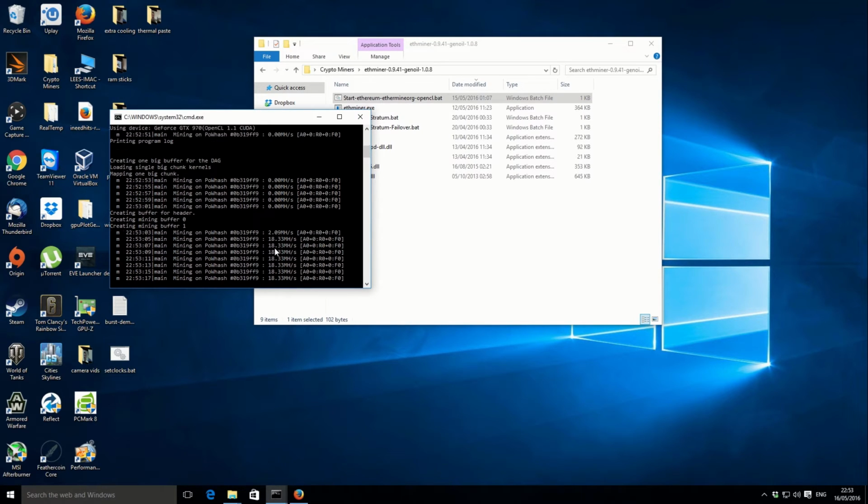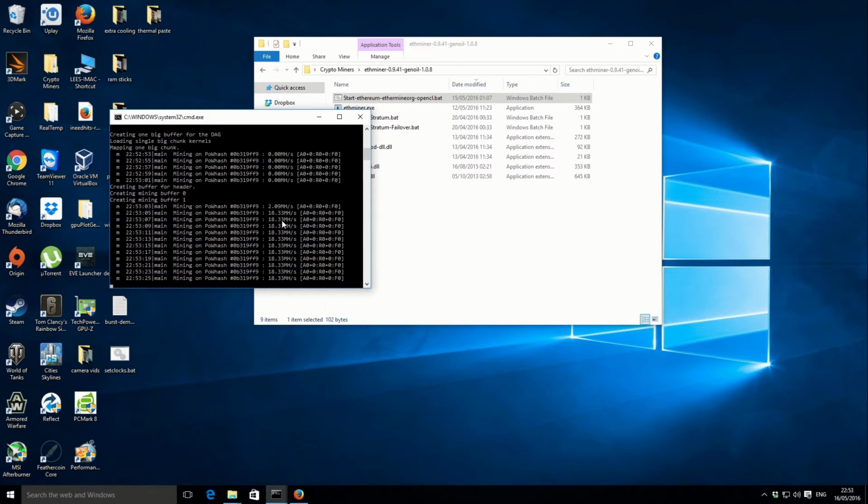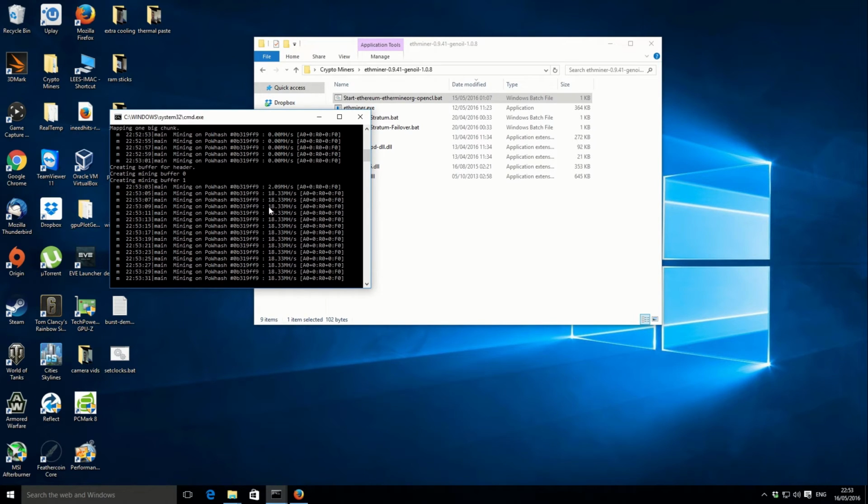Before you had it actually in a long form, so now it's sort of rounded down, or rounded up, should I say, and it shows you the current hash rate in a nice, easy to understand format. Before, it showed you the raw number, like 18 million, and it was a real difficult number to read. The other thing that was changed as well, it's on a single line, whereas before sometimes it would clip and then you get your mining information across two different lines, so it just made it a little bit more difficult to read.